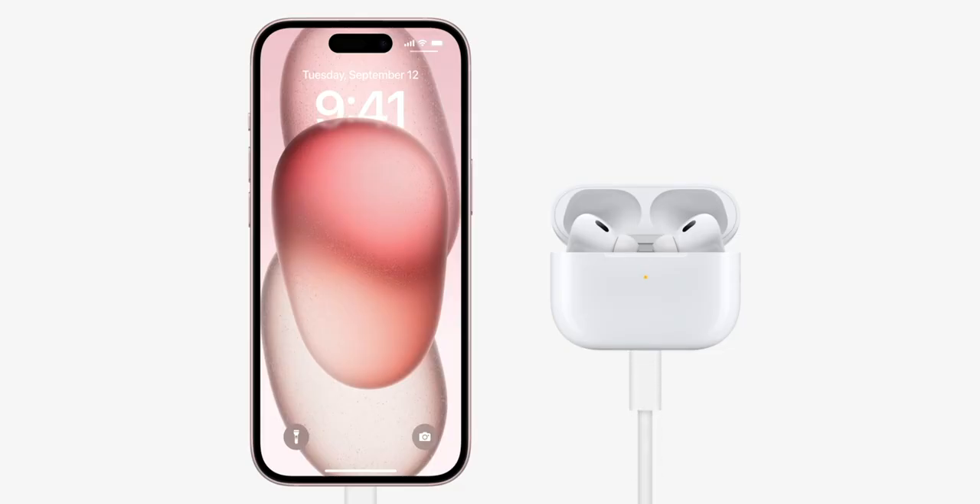So what does this enable? First of all, it's the one cable you can ideally use to charge all your stuff — your Mac, your iPad, your iPhone, your friend's Android phone, the new AirPods, which just got a new USB-C case — all that stuff, one cable. And now you can charge accessories like the new AirPods with a wire. That C-to-C cable that comes in the box, you can plug it into the iPhone, plug it into the AirPods, and charge the AirPods up from the iPhone battery. Pretty cool. But they did hold back on one very key thing, and they saved it for the iPhone 15 Pro.